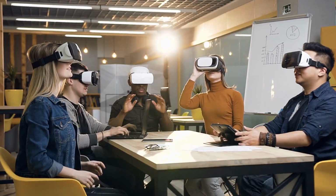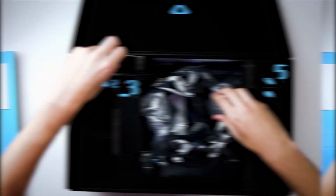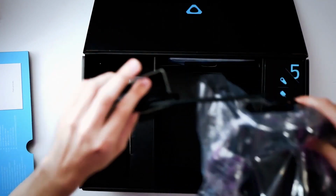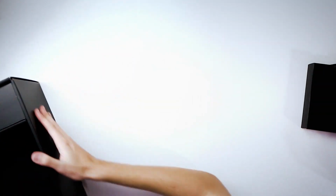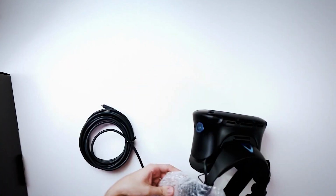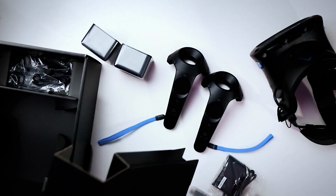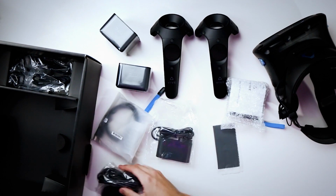If you do choose to pre-order it and wait a couple weeks for it to arrive, you'll be greeted with a VIVE box. When you first open the box of the HTC VIVE XR Elite, you'll find everything you need to get started with your new VR headset. Inside, you'll find the VIVE XR headset itself, as well as a battery cradle for convenient charging. You'll also find two controllers, one for each hand, allowing for precise and intuitive controls during gameplay.